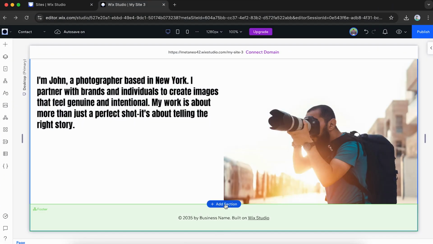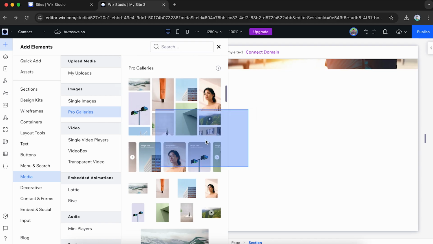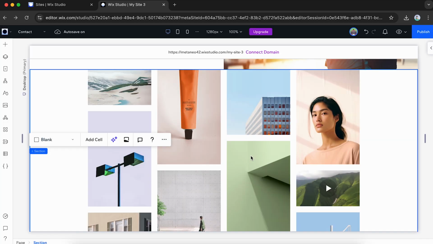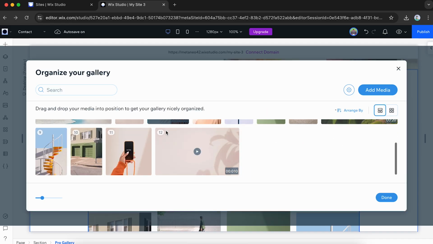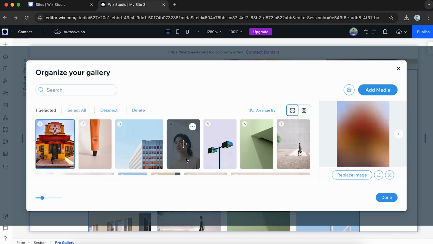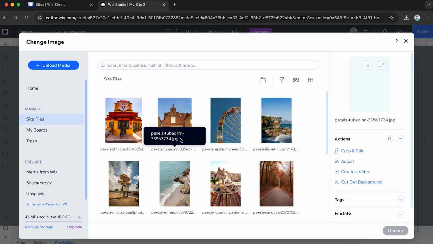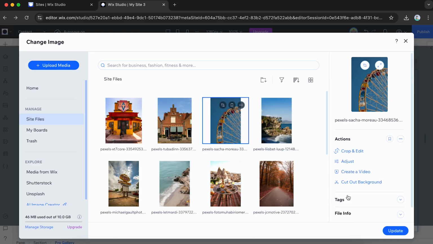Don't make people hunt around to figure out what you do. Put your work right on the homepage. In Wix Studio, this is easy to set up. Add a gallery, grid, or even a repeater section depending on your content. For photographers, drop in a few standout shots. Designers, add a carousel of your latest project. For a service-based setup, use icons or a clean list to explain what you offer, in plain terms.